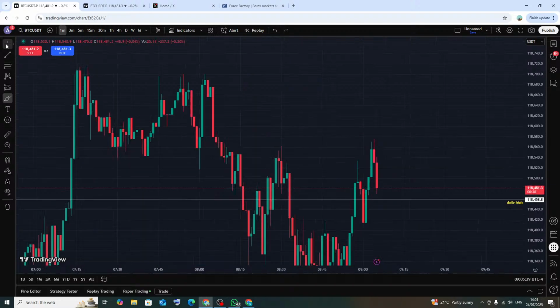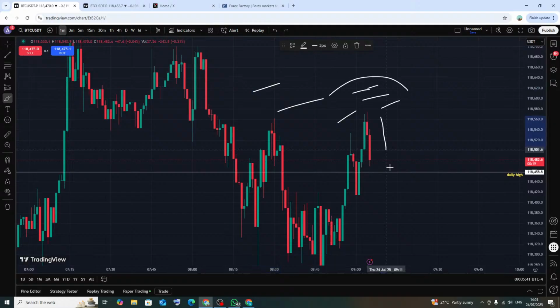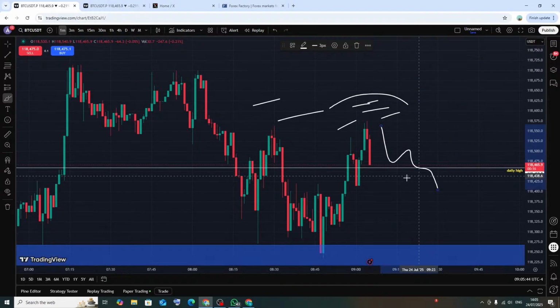This is the first possibility I'm anticipating. Maybe it is possible that because the New York session has not opened, the market may show rejection from any of those ranges, create a lower high at this range, and make a pullback toward the downside. And we will see from this range, try to understand the market to be bullish.